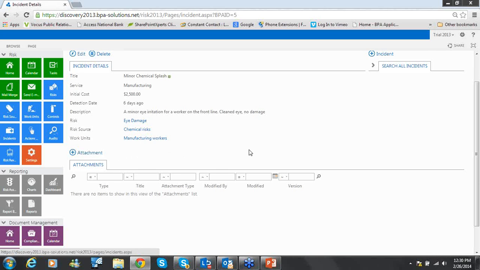So that's part of the configuration that you can do or that we can do for you, which is to set up those action buttons that you want to have at each level. It's, again, all configuration at the page level, and after a couple days of training, your SharePoint team should be able to do that for you.